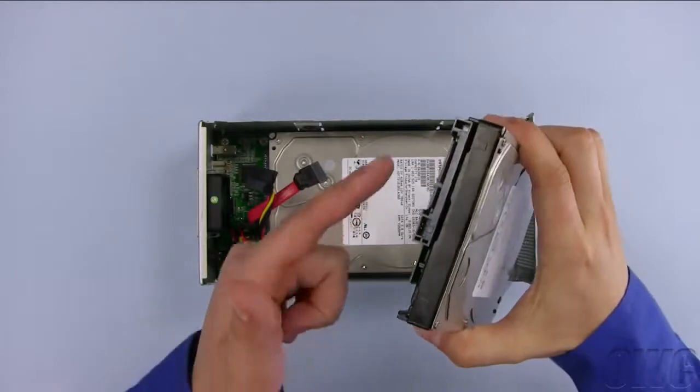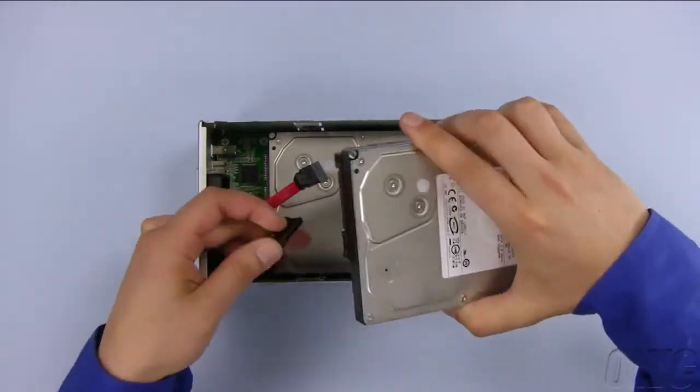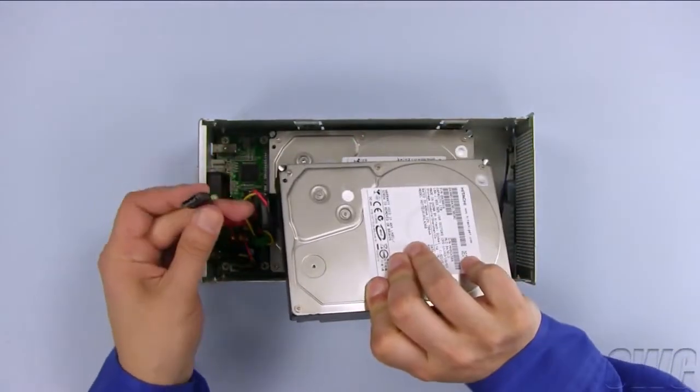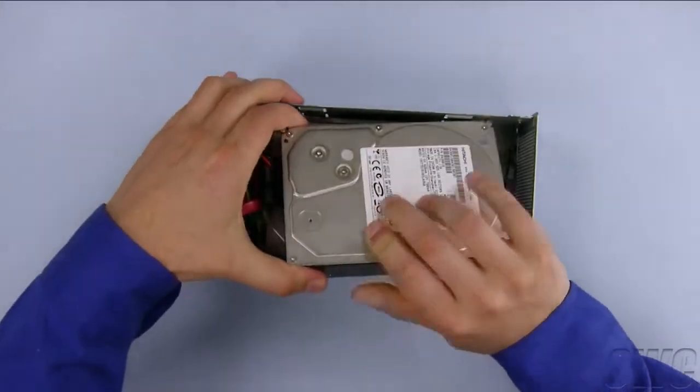The second drive gets attached to the 2 cabled connectors. Due to the shape and positioning of the power cable, it is actually easier to flip the drive over before attaching it. Once it's attached, you can flip the drive back over, attach the data cable, and set the drive into place.